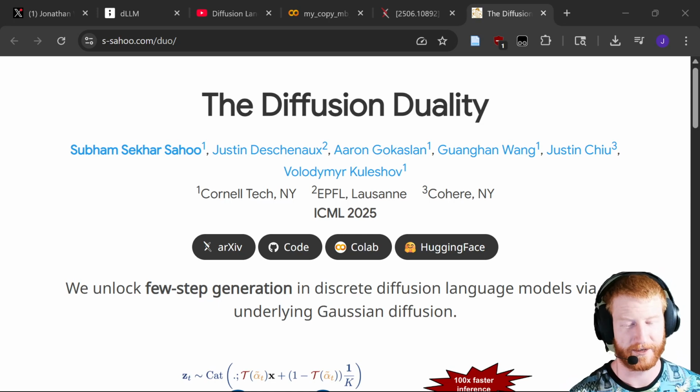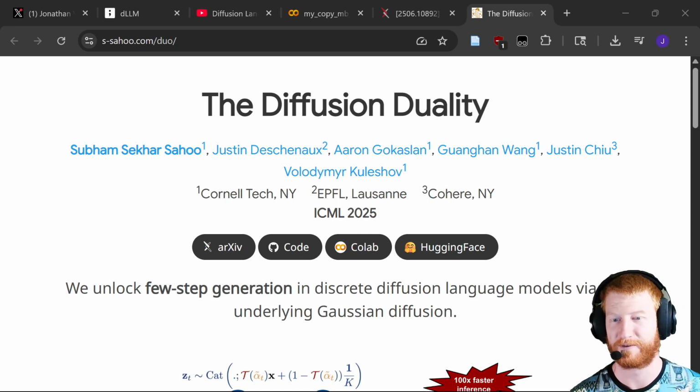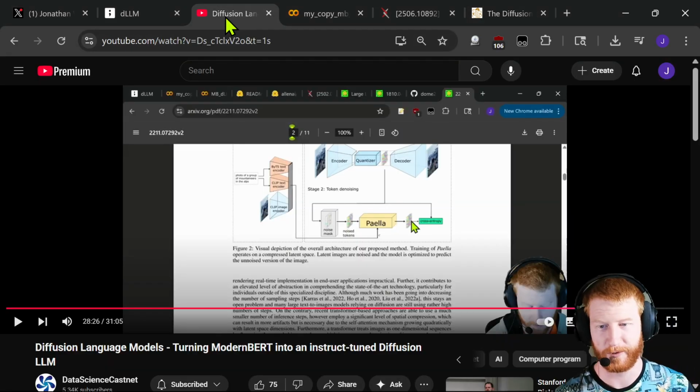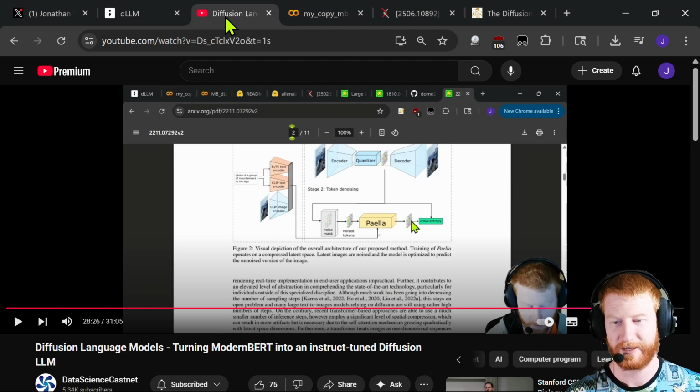In the previous video, we introduced some concepts around diffusion for language modeling, and we attempted to train a very small masked diffusion model based on ModernBERT, where you are starting with a bunch of masked tokens and you're gradually turning those into predictions for what the actual real token should be. And we were able to use this to generate some sort of at least vaguely plausible text.